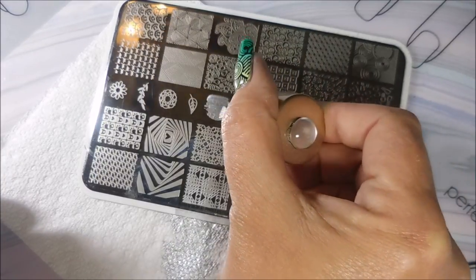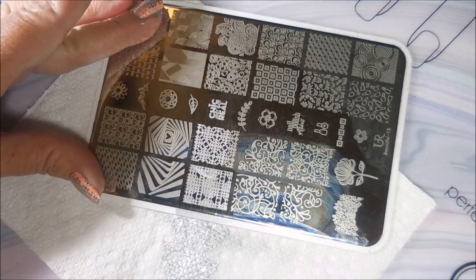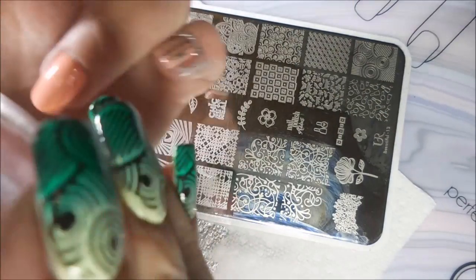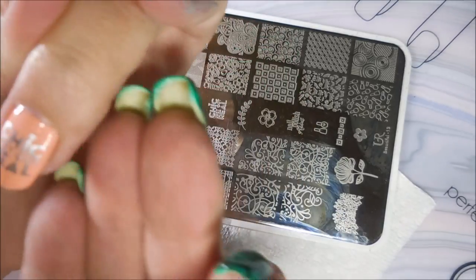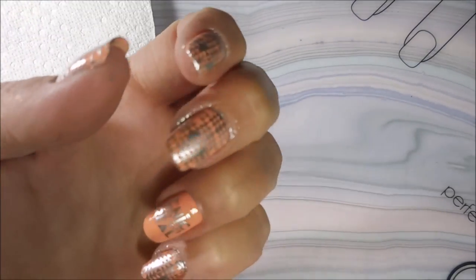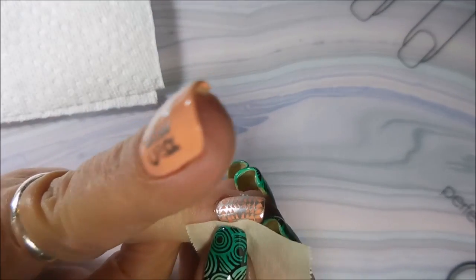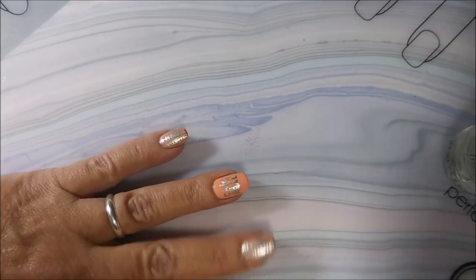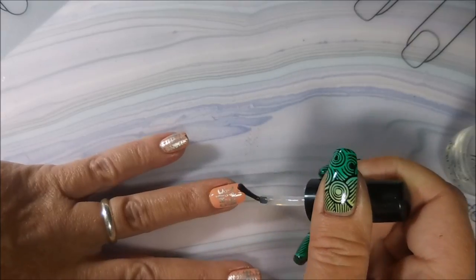I'm going to use this Chick Just Got Real — I don't know why I picked this one, I just did. There's no rhyme or reason to it; I just thought, oh, how cute. So I'm putting that on my ring finger. I'm going in with a little piece of tape and doing a little bit of cleanup, and this one comes up really nicely with the tape method. I will be topping this manicure off with some Posh Top Coat to seal that design in — and voila.